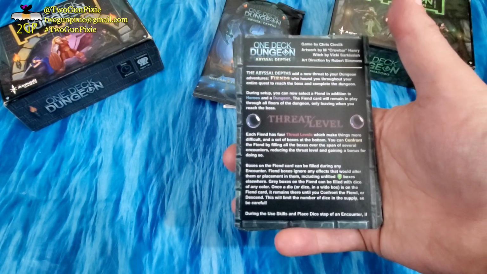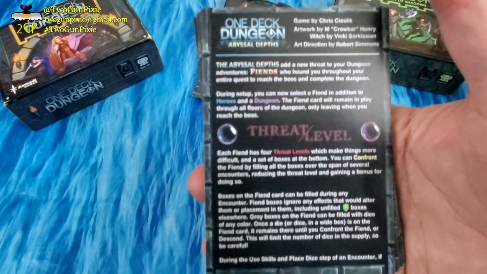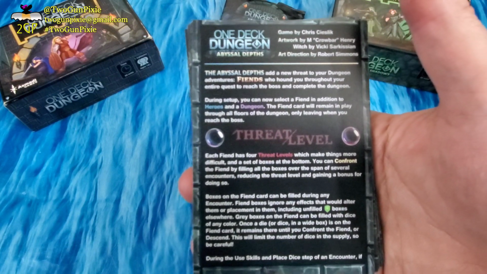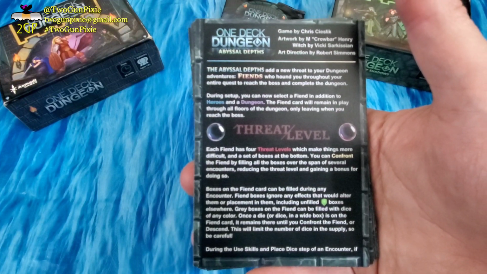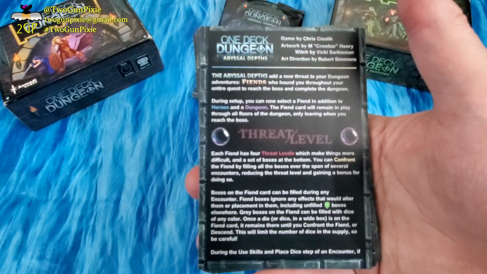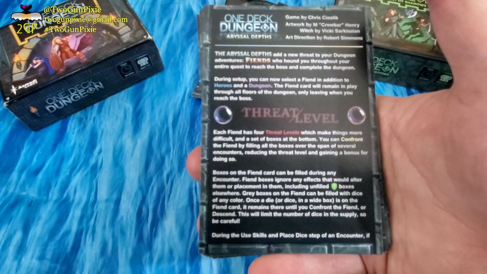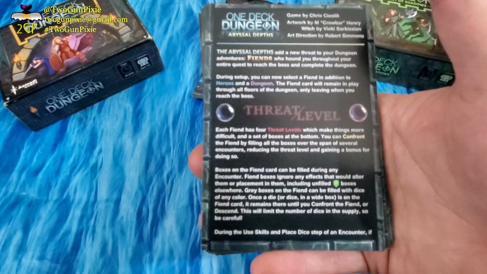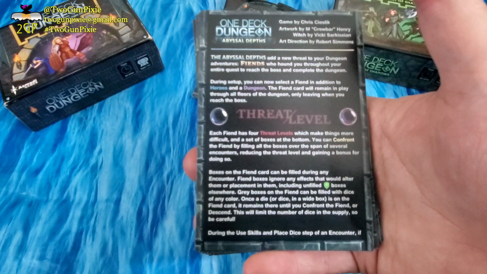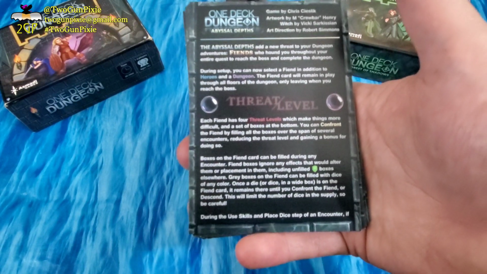The Abyssal Depths adds a new threat to your dungeon adventure. Fiends! Fiends who hound you throughout your entire quest to reach the boss and complete the dungeon. During setup, you can now select a fiend in addition to heroes and a dungeon. The fiend card will remain in play through all floors of the dungeon, only leaving you when you reach the boss. Each fiend has 4 threat levels, which makes things more difficult, and a set of boxes at the bottom. You can confront the fiend by filling all the boxes over the span of several encounters, reducing the threat level and gaining a bonus for doing so.